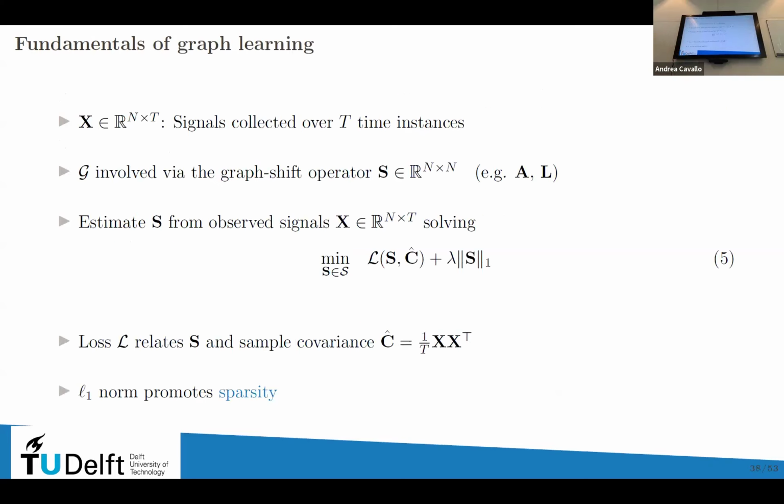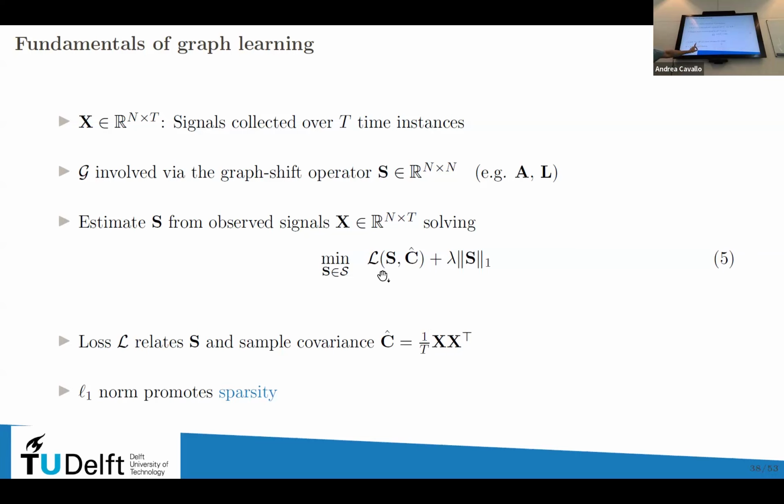So how this is done when you have a fixed number of nodes is you have this matrix X, you have T samples, and you try to estimate the shift operator based on minimizing a loss function. So this calligraphic L loss, what it does is, you need to use your data, right? And of course you put some priors also here on your data, which I forgot to mention. So in certain priors, you need the sample covariance matrix of your data, and that relates to the shift operator, or to what you're trying to estimate.